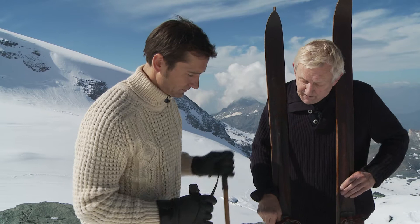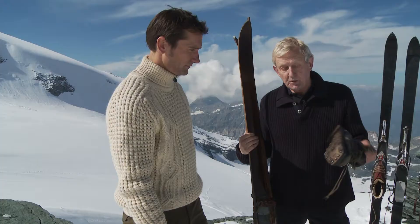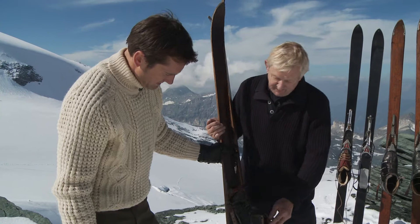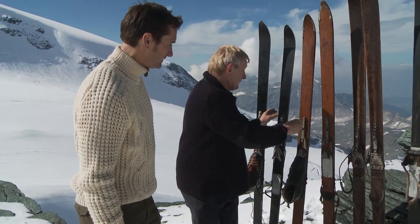And as a binding, you've got a very simple what we call a brake leg binding, because once you're in there it's not going to come out. This is long before the invention of safety bindings. The boot is a very simple thing — a hobnail boot that you've worn on the farm. You jam it in there, tighten the clip, and away you go. And it's quite a difficult skiing technique.